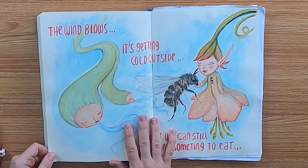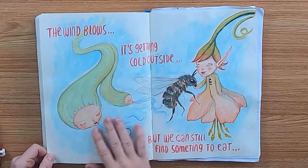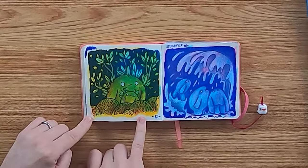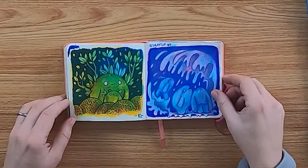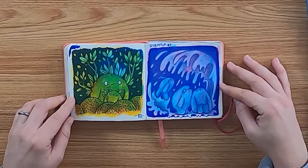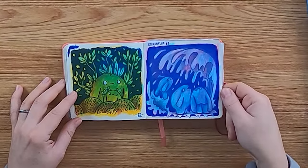Day 81 — this spread was for a sketchbook video. I have to say I don't like this spread so much, but I really like the wind spirits. Day 82 — crayons and felt marker on top. This is so cute. On day 83 we had a storm flood here in Flensburg in the very north of Germany — this hadn't happened with this severity in the last 100 years. The flood destroyed a lot here in town. What a crazy day.